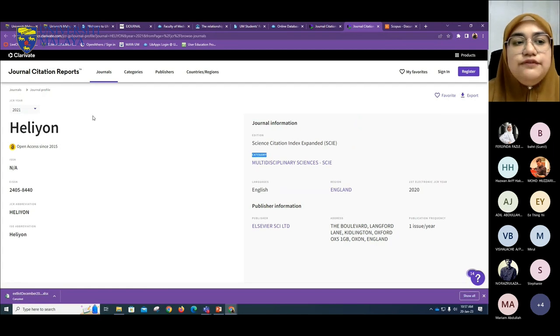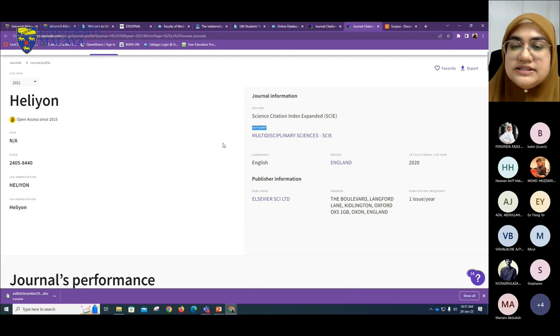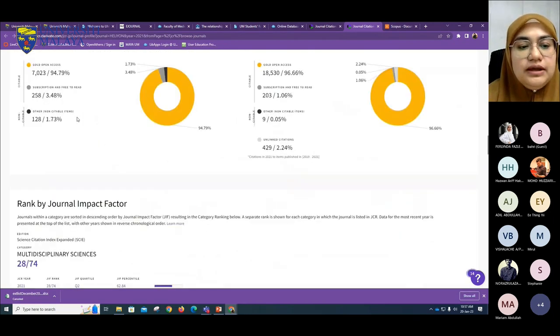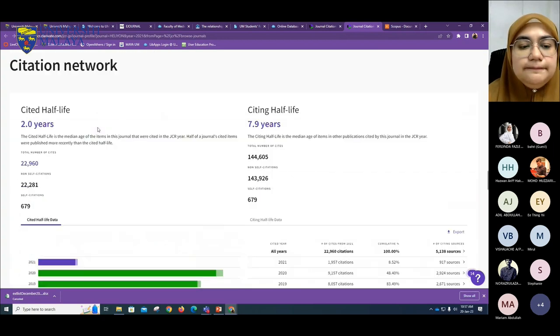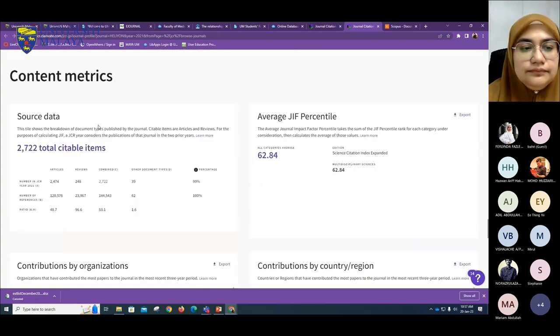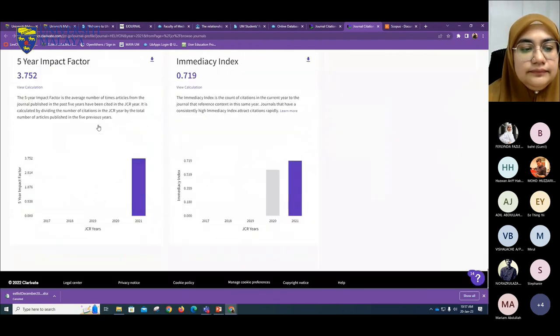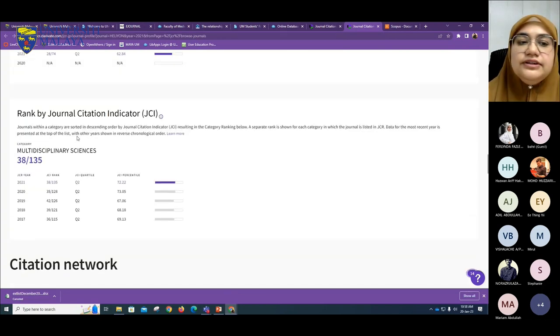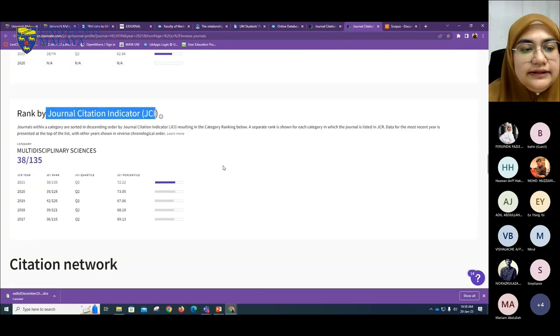Again, if you want to search for journals, you have the option of using the search box, or going straight to the journals option, typing in your title, and then referring to the category to see how many categories it belongs to. If it's relevant to you, you go down a bit further to the impact factor if you need to indicate it, and scroll down a bit further for the quartile. Yeah, I think I missed it. For the rank, for the quartile.